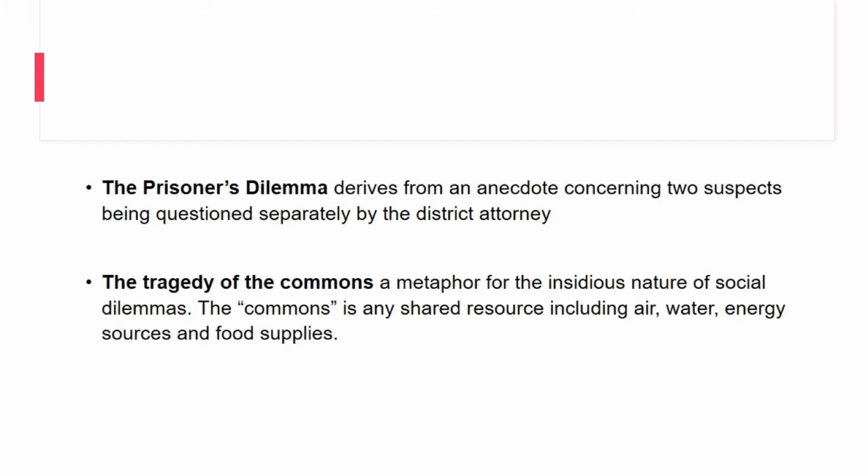If all use the resource in moderation, it may replenish itself as rapidly as it's harvested. The grass will grow, the fish will reproduce, and the cookie jar will be restocked. If not, there occurs a tragedy of the commons. The tragedy occurs when individuals consume more than their share, with the cost of their doing so dispersed among all, causing the ultimate collapse: the tragedy of the commons.